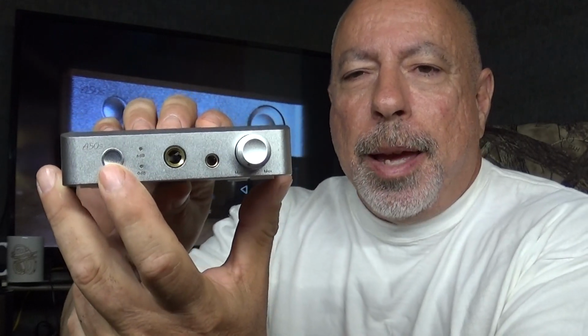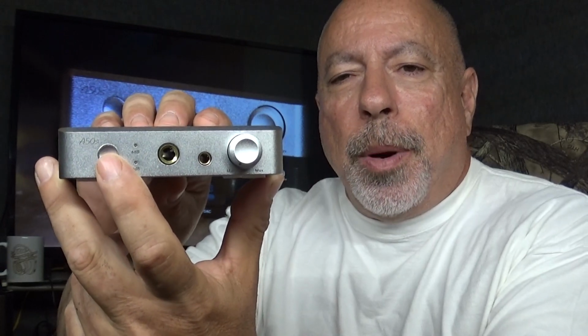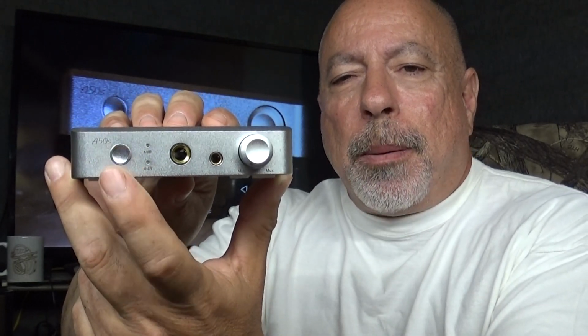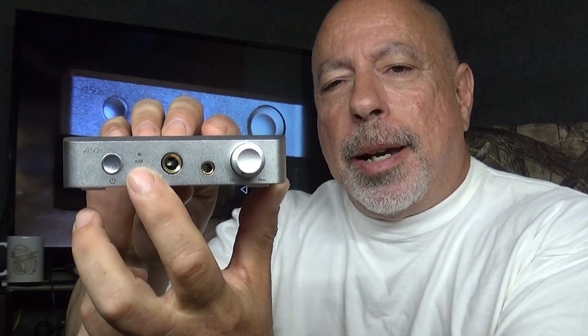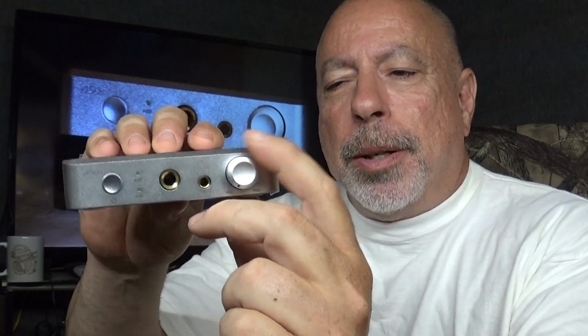Anyway, I wanted to show you up close what these look like. On the amp here, first you have your power button. That not only powers the unit on and off, but if you hold it, it turns the amp on. If you give it a quick push, it switches between low gain and high gain. And then if you hold it again, that will turn the amp off. You have your 6.3 millimeter single-ended headphone output, your 4.4 millimeter Pentaconn balanced output, and you have your volume control.